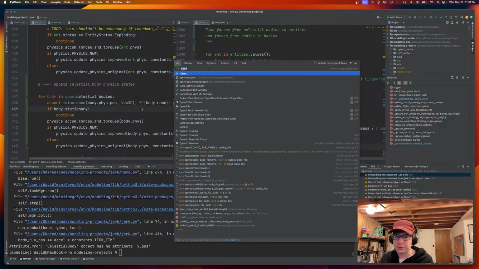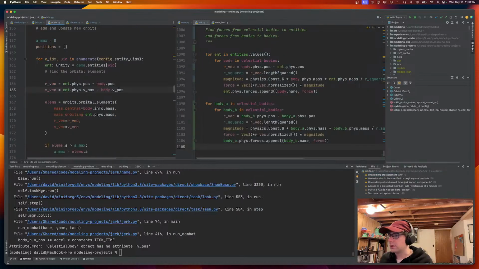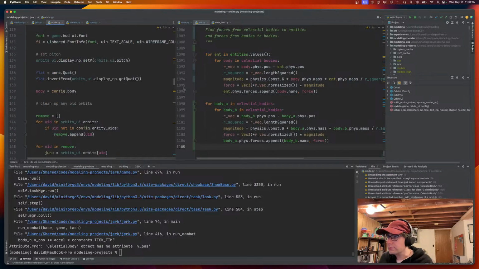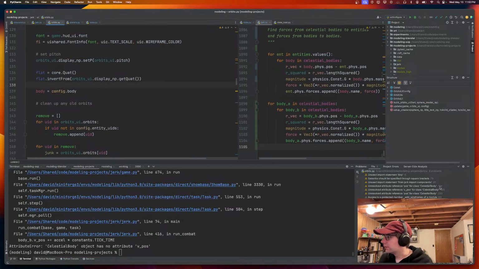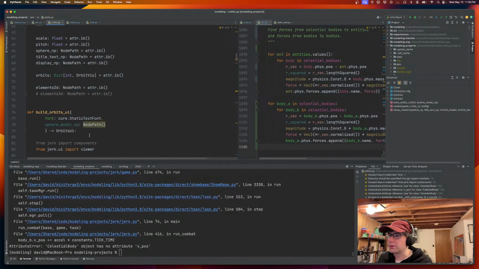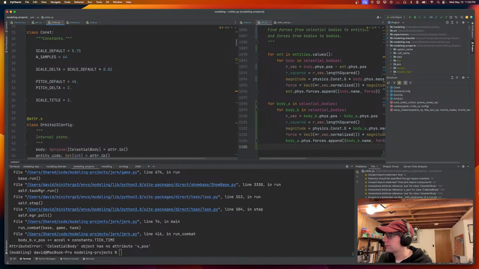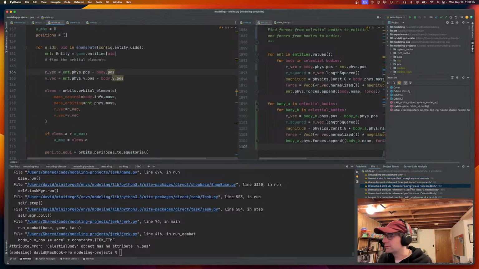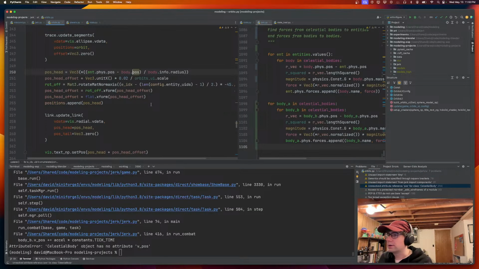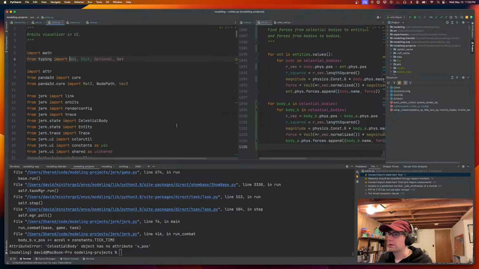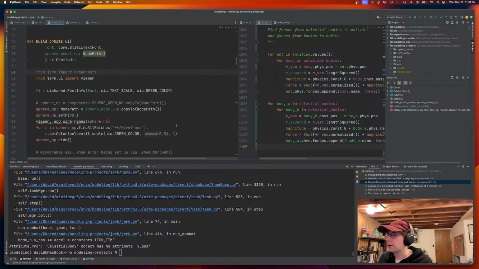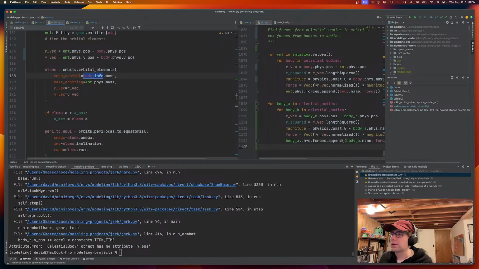Now the other thing, we've just got to fix our orbits UI. And I think most of the issues are going to be flagged with our problems, so that'll be good. Pause, and pause, and let's just say body.info.